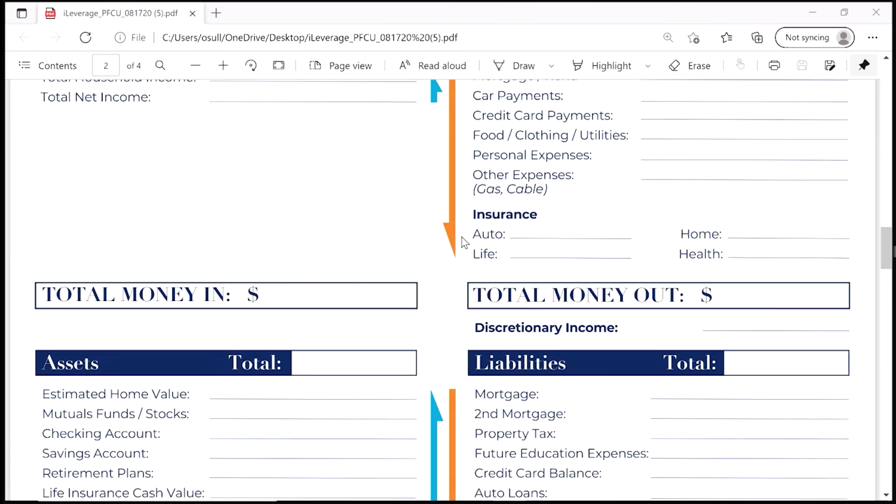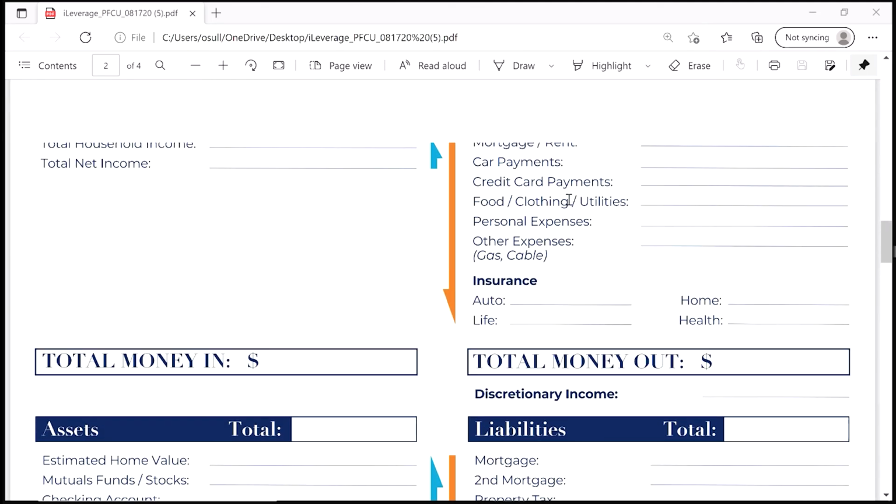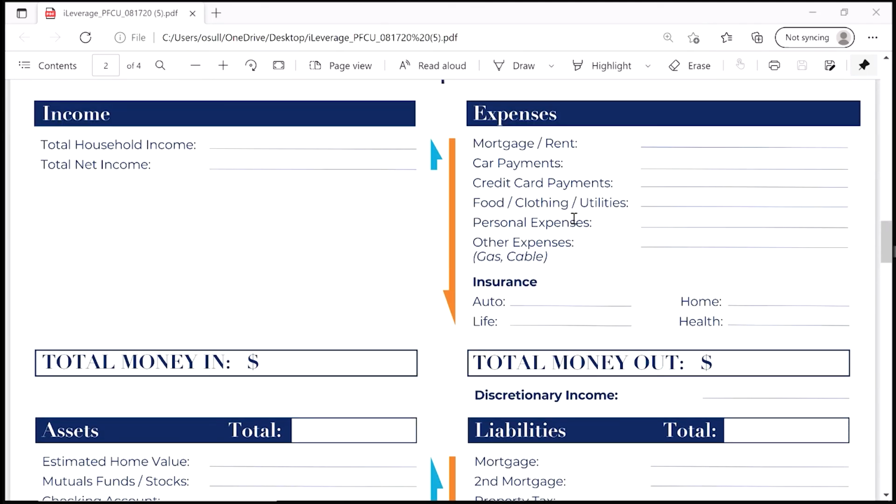Stuff like that. Gas, other expenses, gas and cable, right? So gas is a crazy one. But you might even just put other expenses under utilities there. Electric, you guys know what we do. We got our green division. You might just put a mental note there on yours that says on utilities.